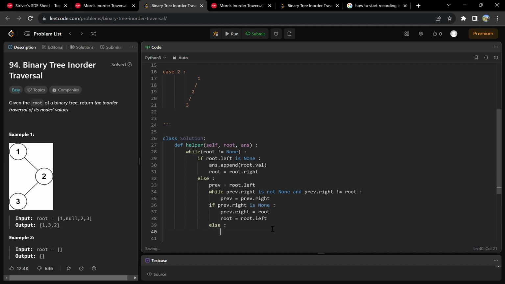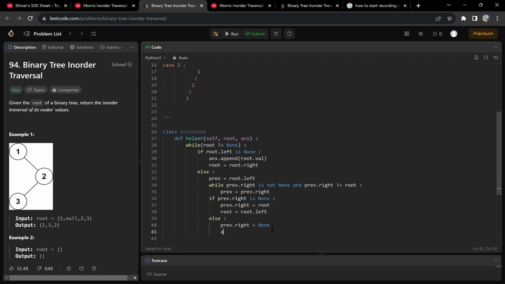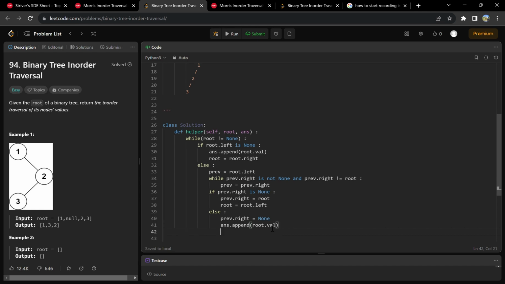Now in case prev.right is equal to root, do simply one thing. At first remove the connection: prev.right is equal to None. First thing done, connection removed. Now answer.append, what do we append? root.val.